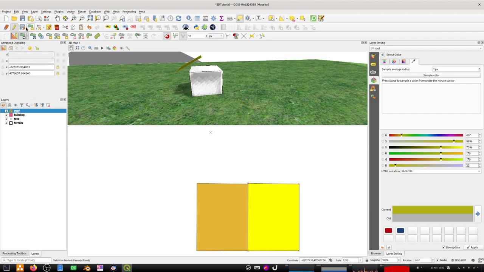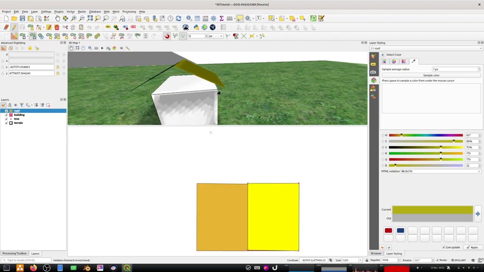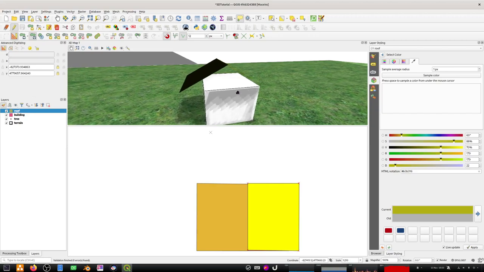I'm just going to show you the 3D scene as we do it so that you can see what's actually happening. So now we've got another one there, and then we want to flip this so that this part is this side and this part is this side. So I'm just going to go here and rotate it, and I'm going to do a 180. All right, and we can just save that again. Turn it off and on again. All right, it's a little bit skew looking, right? But hopefully you're getting the idea.